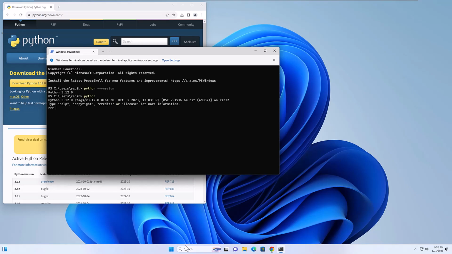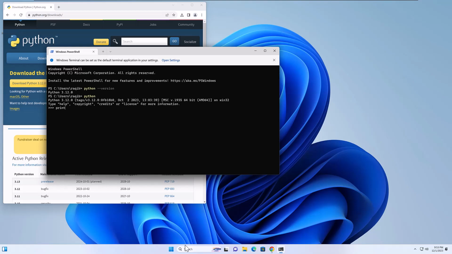And right now if you write python, it will take you to the built-in playground for writing Python code. It means the Python path variable is already exported to the environment variables. So after this you don't need to install any additional dependencies for running Python or exporting any environment variables.